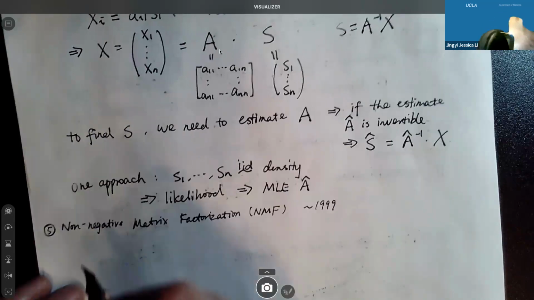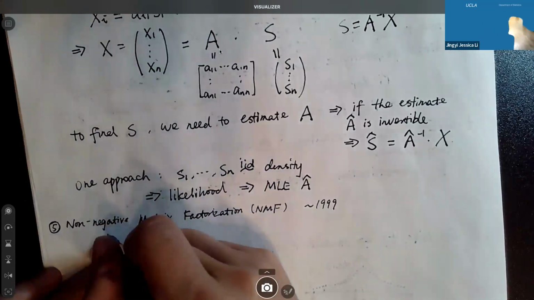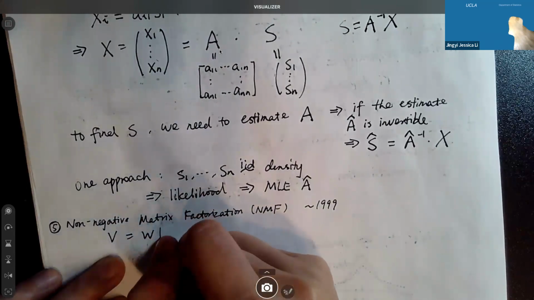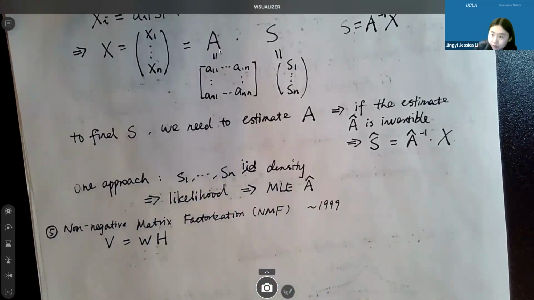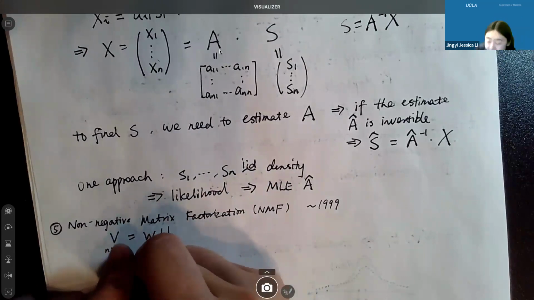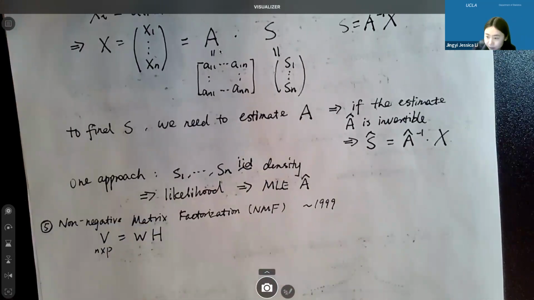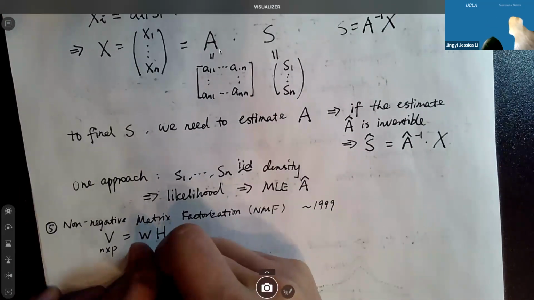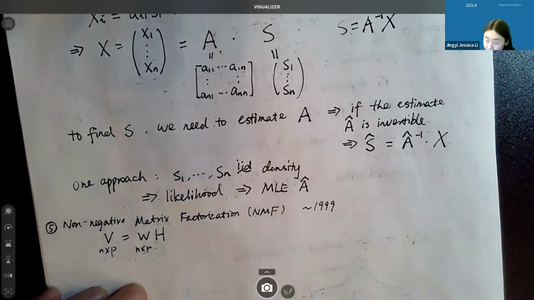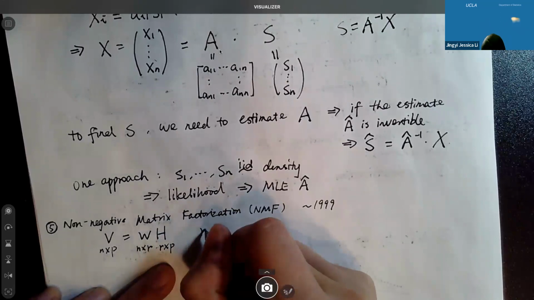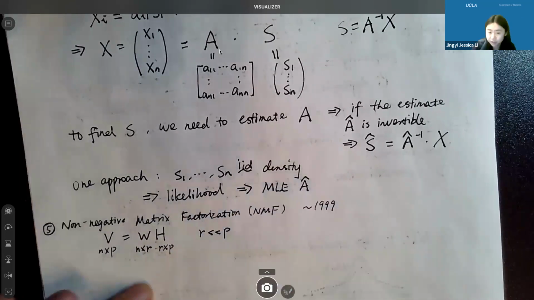So in that case, the application is that, let me still try to use the matrix notation. So this is the matrix notation in NMF. Let me still use our old dimension notation for consistency. So I call this V n by P, n observations in P dimensions. And let me say that this W is n by R, with R less than P, and the H is R by P. You can set R much less than P.